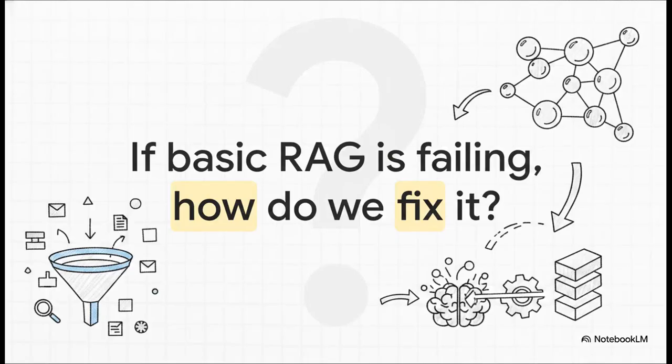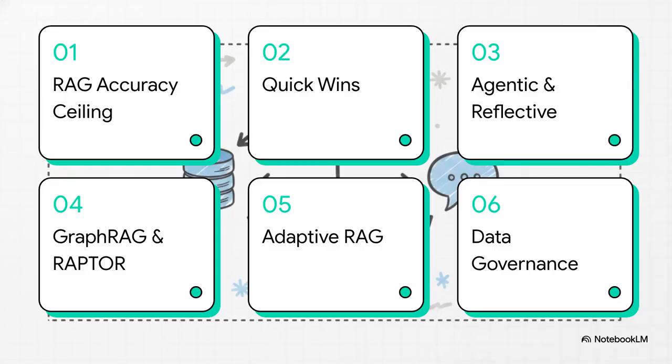So, this naturally begs the critical question. If basic RAG is failing us, how do we push past this accuracy ceiling without completely bankrupting our engineering budgets? The data makes it super clear that the solution isn't just throwing more LLMs at the problem, or relying on massive context windows. It's actually about fundamentally rethinking how we retrieve and process information before it ever even reaches that generation phase.